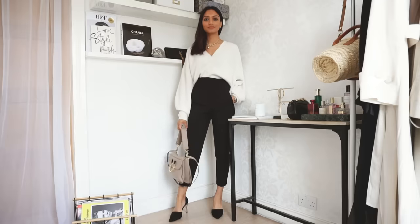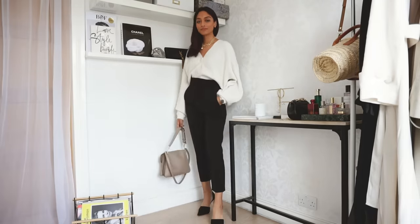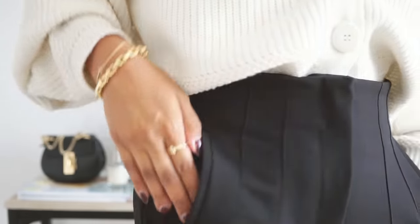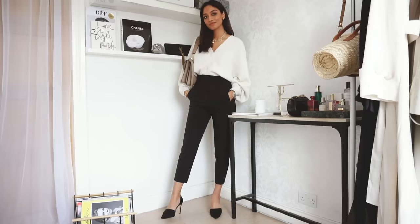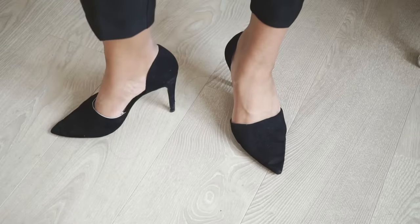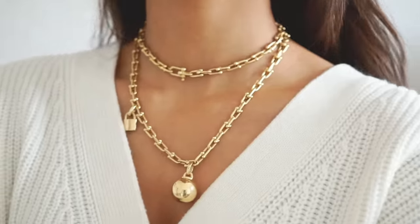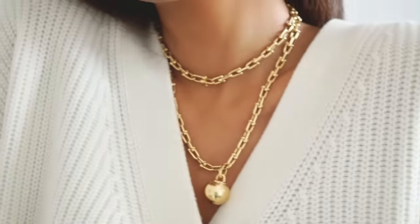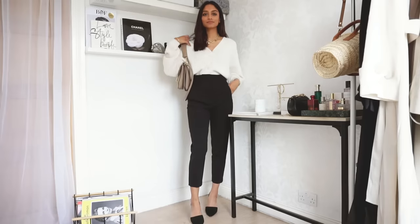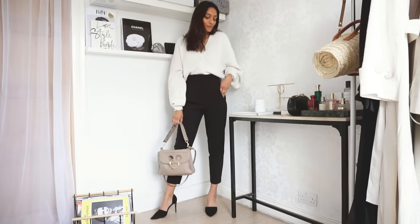Item number one is a pair of black trousers — an absolute must-have in my opinion. The pair I have is from Zara. What I really love about it is that it has this amazing unique pleat detail at the top that really cinches in your waist. It's high-waisted but goes with so much. I've styled it with a cardigan as a top because it's super comfortable, but you can wear black trousers with a shirt, a blazer, a jumper — absolutely anything. They're the foundation of all office looks.